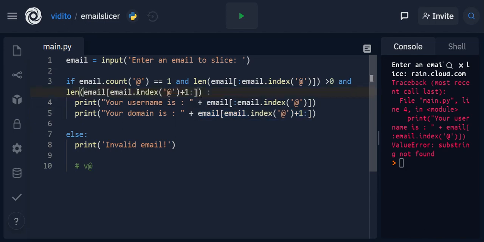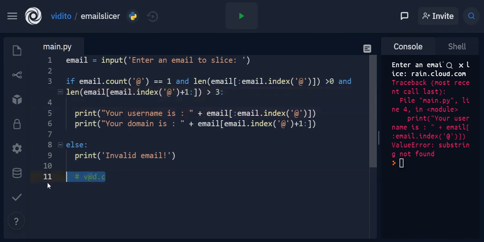Now if the length of the domain name is bigger than, let's say 3, because yeah, there is something here, then there is a dot, and there is com, whatever, so at least there are 3 characters. So if the length of it is bigger than 3, then this should happen. That is, print these. Okay? I hope it makes sense.